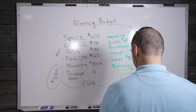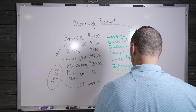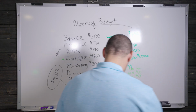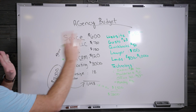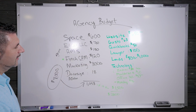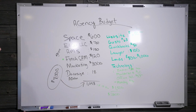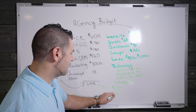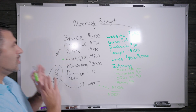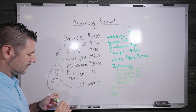That's not including any payroll. That's not including the unemployment tax that you have to pay. And in the whole swing of things, it's not including the marketing. So if we're doing about $300 a month, which we would want to up to $500, or let's just say $600, we'll add $200 on top of this. So you're paying about $2,800 just to be running, full swing, everything's beautiful, everything's working.